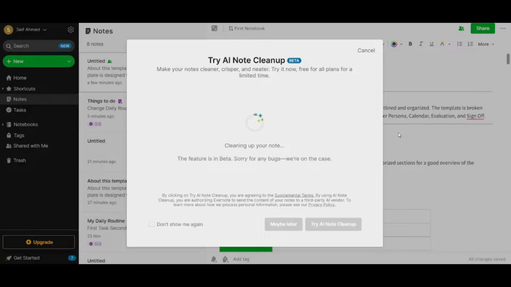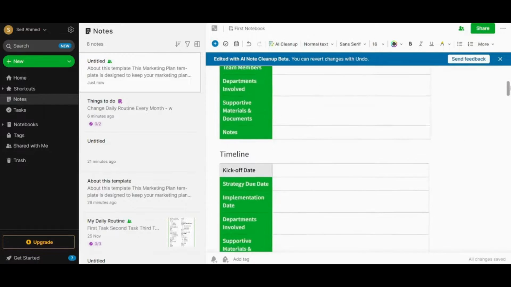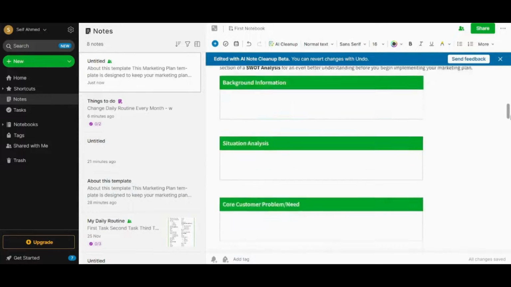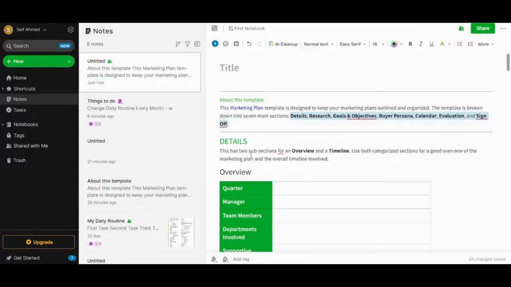So I will just let the magic work, and I will give it a couple of seconds. Then after it's done, we will see the difference. Let's just give it a couple of seconds and it will be done. And it's done. So as you can see here, it has become more clean. It even used some formats, like it made some text bold and made some text colored. It also organized my own note. So there is a major difference. This is the first feature.